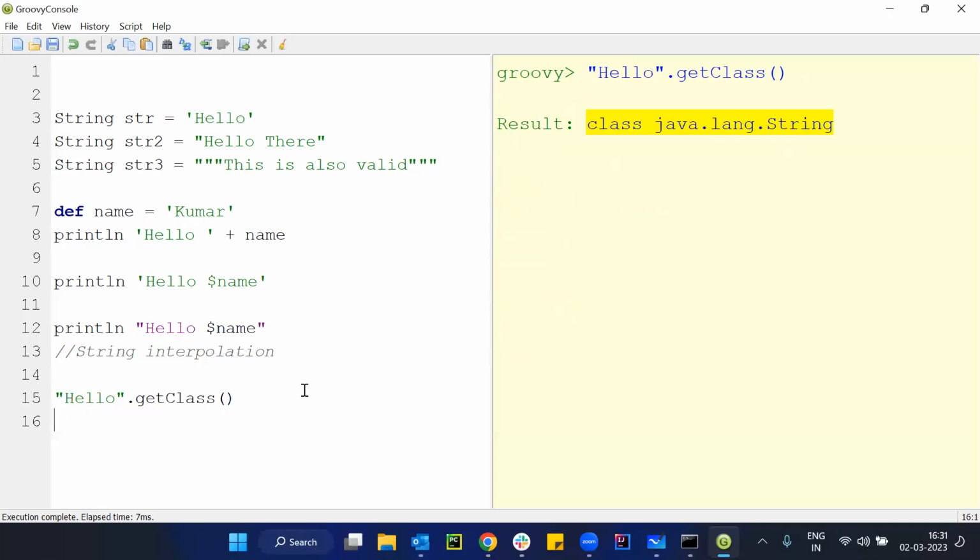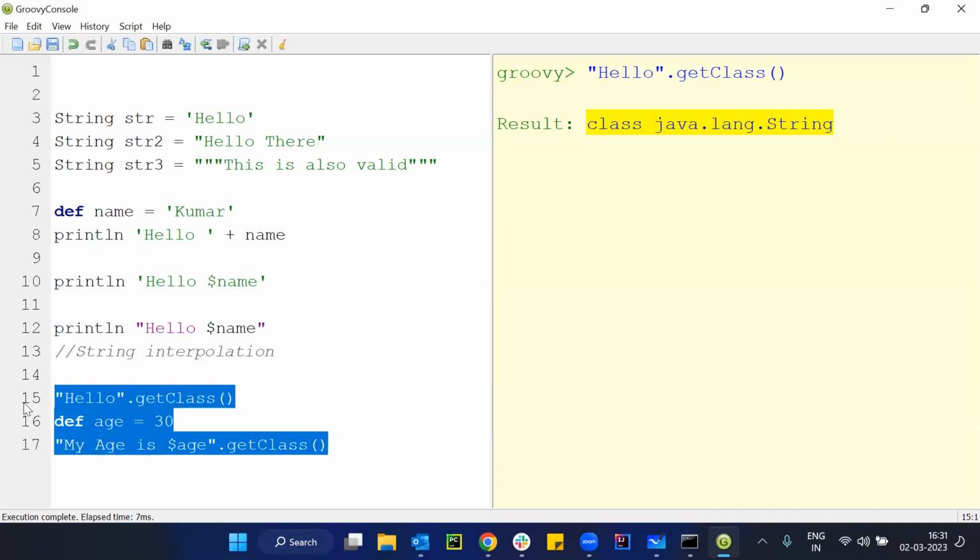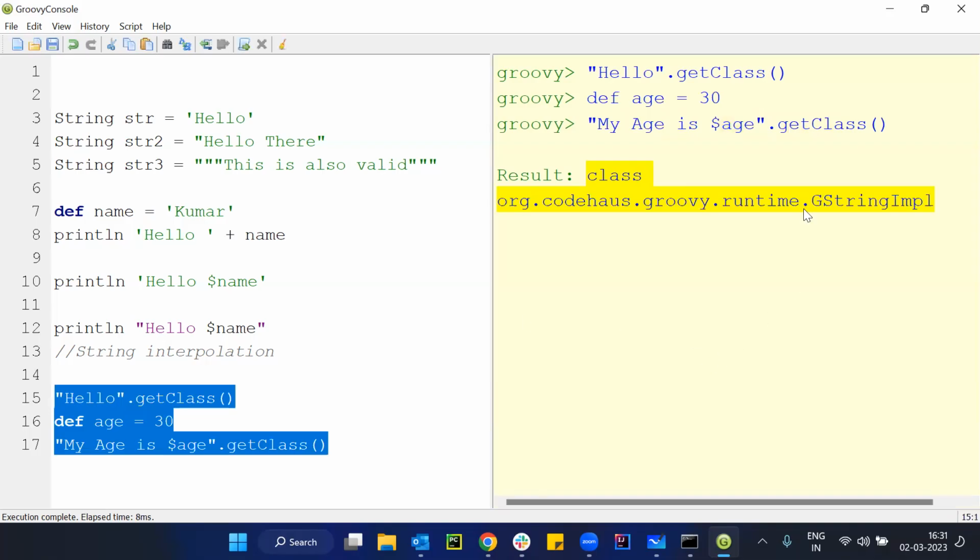But let's declare something here. def a equals, let's say, 30. And then we'll do hello, my age is dollar a. If you do dot getClass here and run these three lines of code, this is a GString. This is not the normal string.